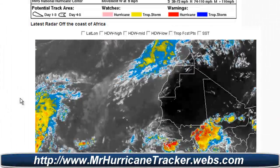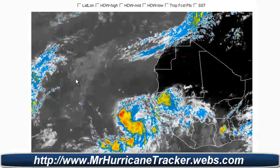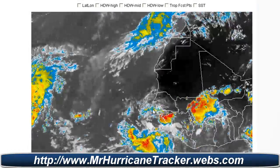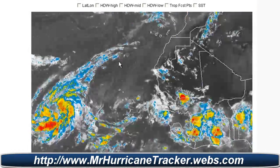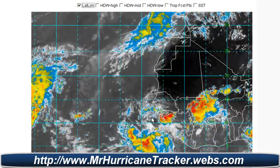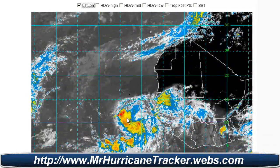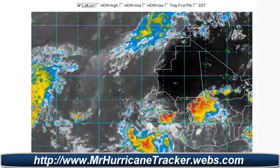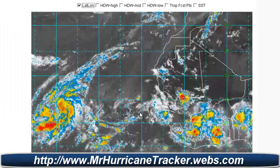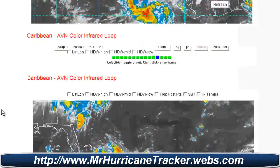Taking a look at these radars — don't forget, we're always tracking the storms coming off the coast of Africa. We've got a tropical wave here coming off the coast. If you click on the latitude and longitude lines, you can track anything coming off the coast of Africa and see where it's heading. It looks like there is some possible development; in a few days it might even change to about a 40 to 50 percent chance, because it looks very well defined. We'll continue to keep you posted.